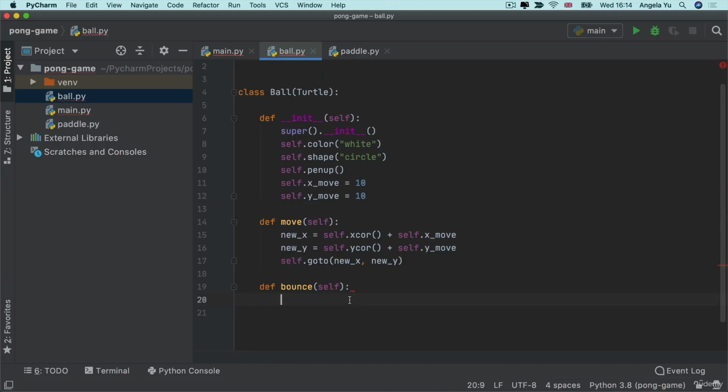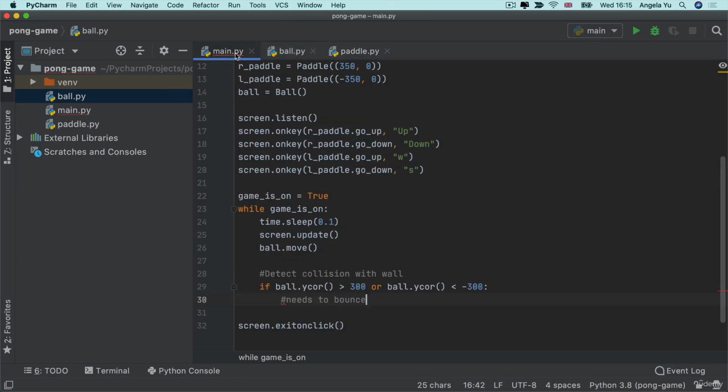Now, when we bounce, however, we need to change our y_move so that it's the opposite in terms of direction of what it used to be. So if it used to be plus 10, we want it to be now minus 10. And if it used to be minus 10, we want it to be now plus 10. To do that, all we need to do is multiply it by minus 1. So that means if y_move is currently equal to 10 and 10 is being added to the y coordinate, then this ball is moving upwards. But when we reverse the direction by multiplying it by minus 1, that is now minus 10. So we're now adding minus 10 to the y coordinate, which is the same as subtracting 10. So this is some basic high school maths that's going to get our Pong program to start moving in the right direction.